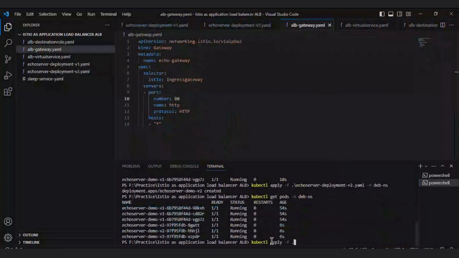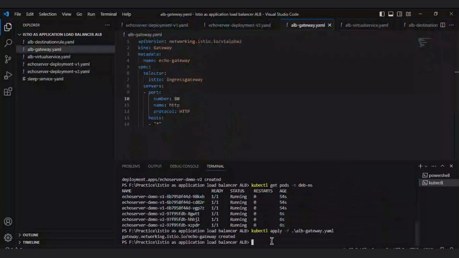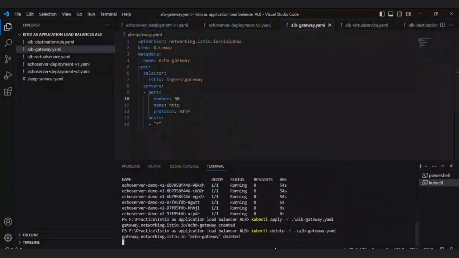Apply -f, the ALB gateway. I think I applied it, and if I do not mention any namespace, then it gets deployed to the default one. I'll delete it and reapply the Istio gateway to our namespace.